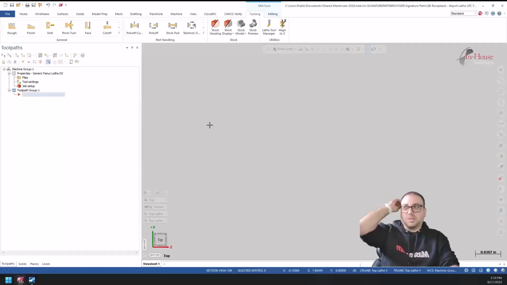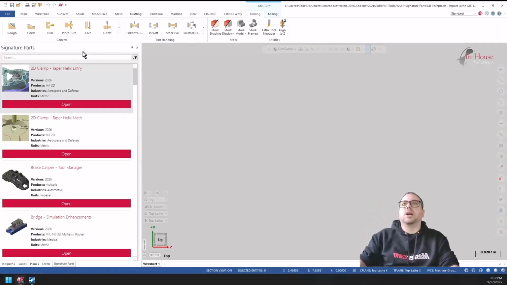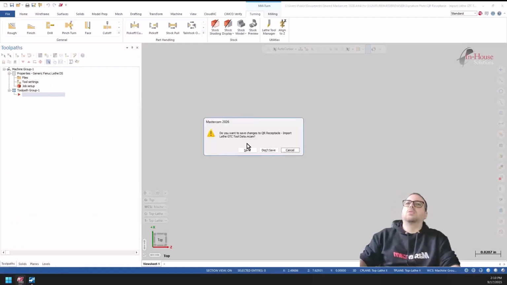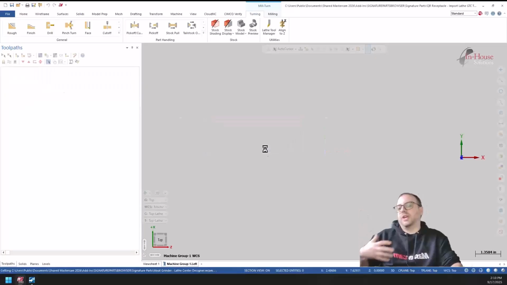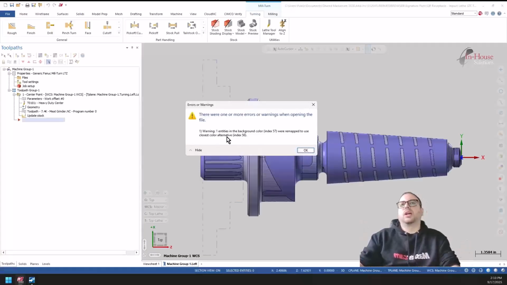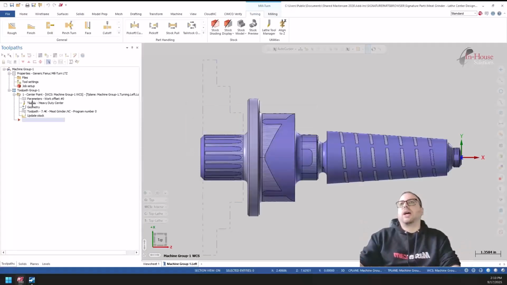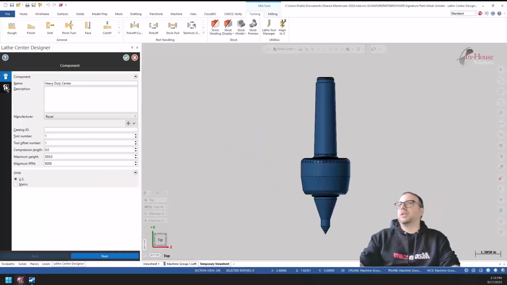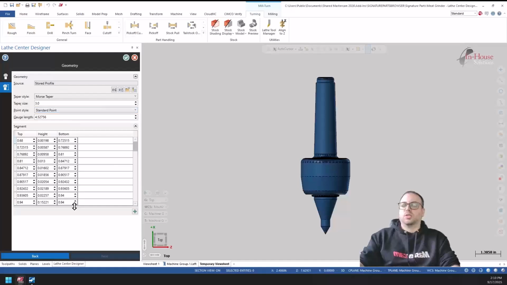Now let's talk about Mill-Turn. In Mill-Turn, there's going to be a new center designer, which is going to be using the same interface as the milling tool designer. So again, no new feature per se on that end, but rather just a different interface to import and work with your tool center.